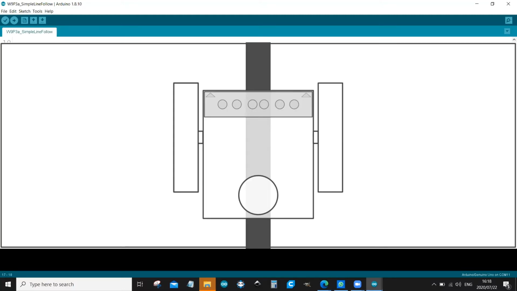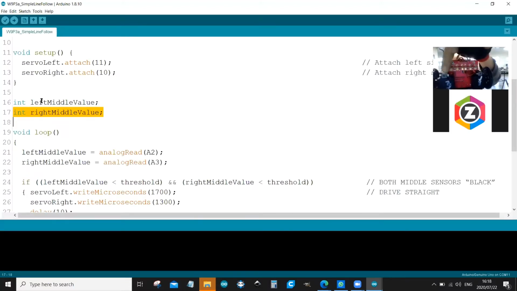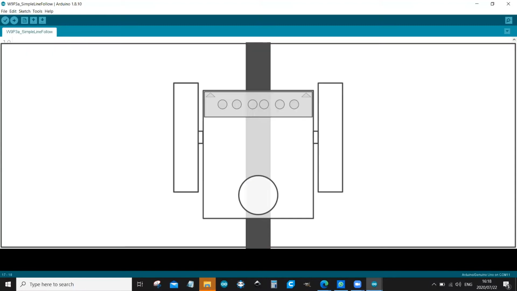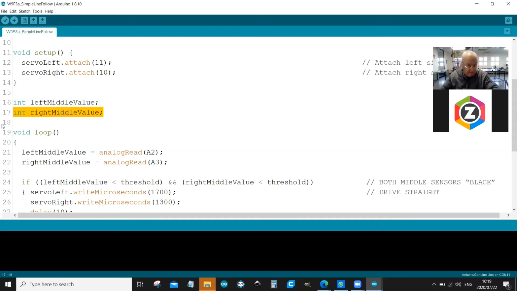We've got sensors on the left of the robot and sensors on the right. But we're only using these two middle values here to follow the line. So that's what this stuff here represents. That is an integer type variable that will store a value.